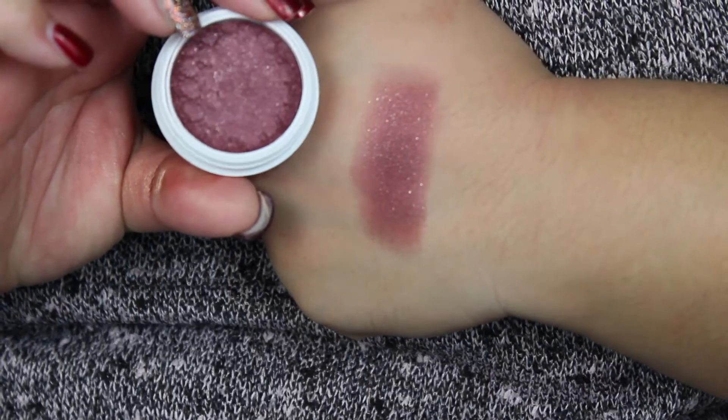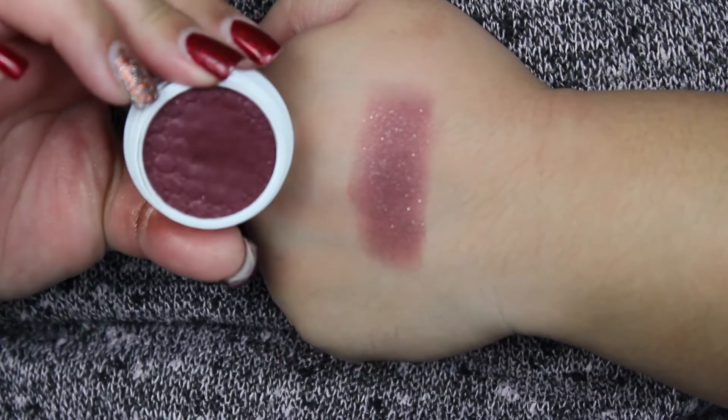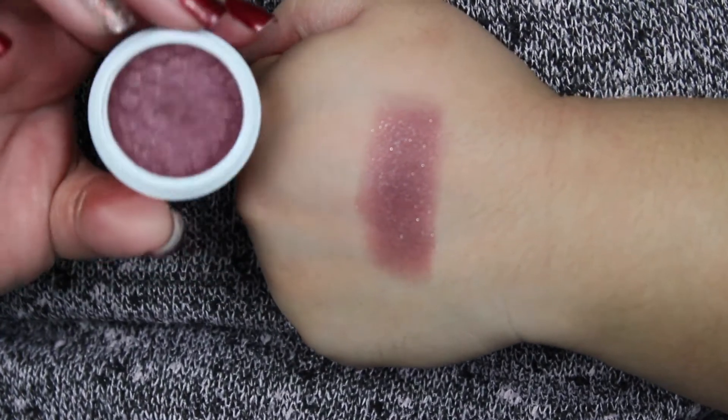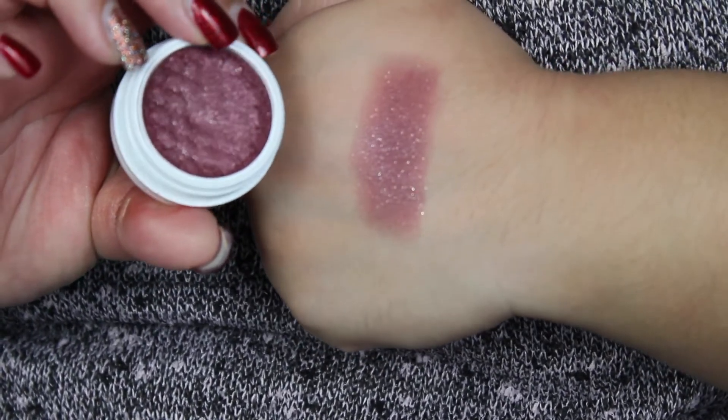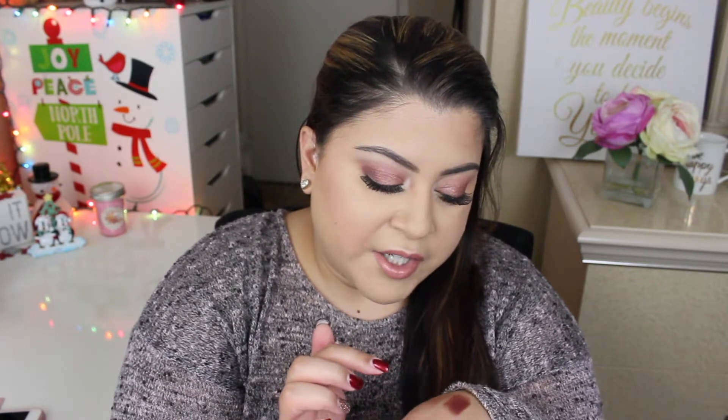It is insanely gorgeous. The next shade is also beautiful — I wanted every single shade, just get the whole collection. This shade is a burgundy called Porter, named after her dog, which I thought was so cute. The color is just stunning — I love this burgundy. It's not a matte burgundy, and when I swatch it it's super super smooth, but I feel like there are some specks of glitter in there, though it's very minor, not insanely glittery, which I love.